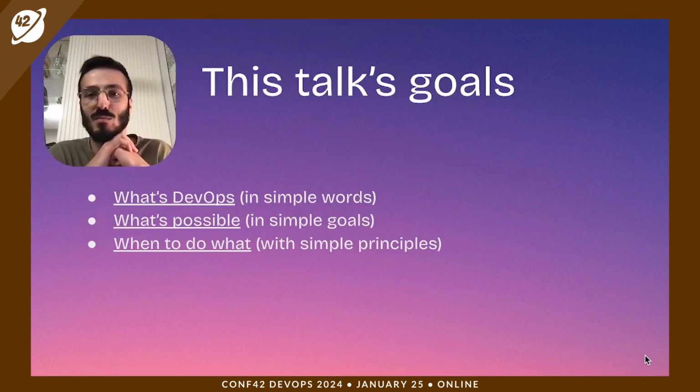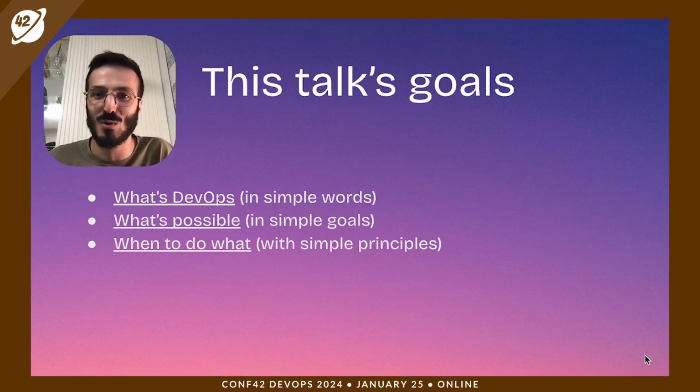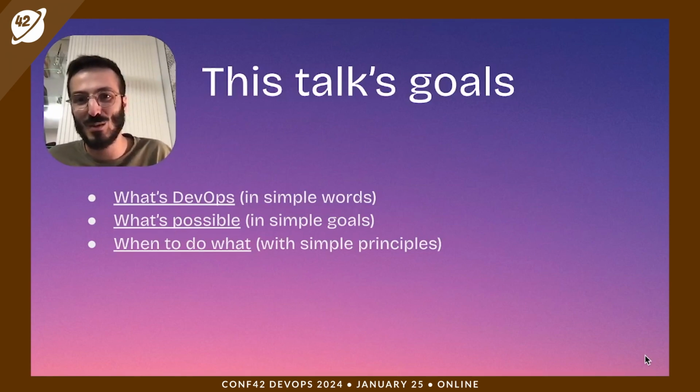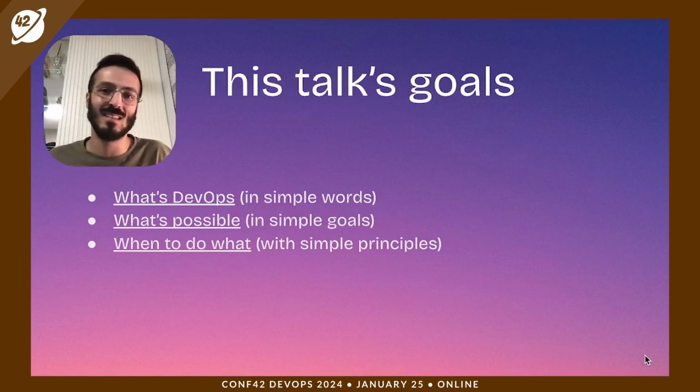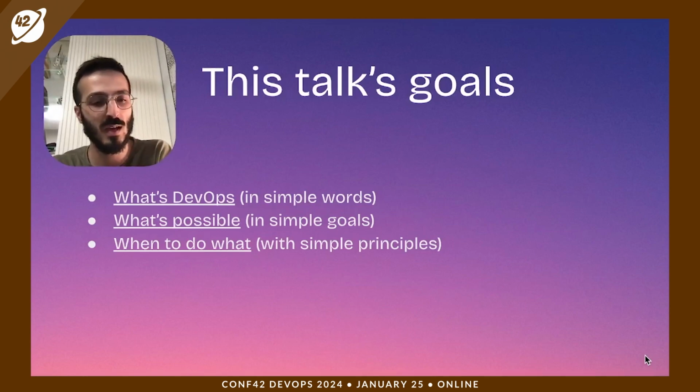And why am I saying in simple words? Because for some reason, with every role in the R&D organization, if you ask someone what this role is and someone gives you a definition, no problem. But with DevOps, try telling someone what DevOps is. Somehow it's controversial. People will tell you no, it's something else. Every company has its own philosophy. So I'm aiming to give you a very simple, very common definition, and a practical one as well.